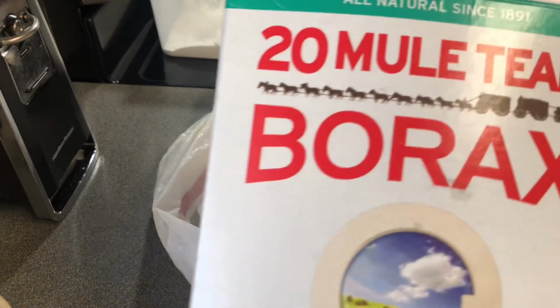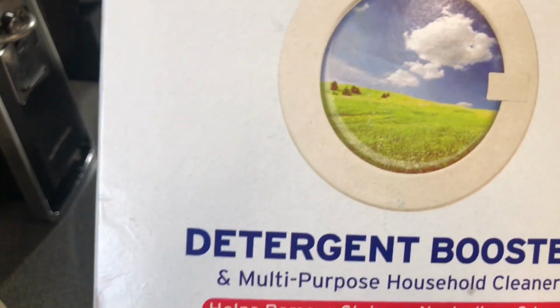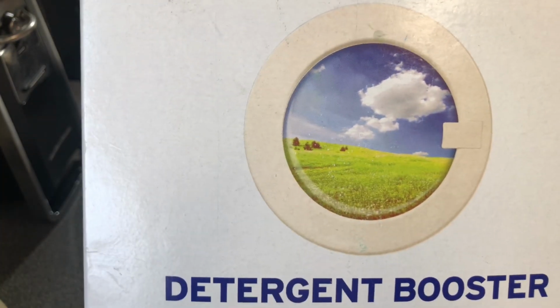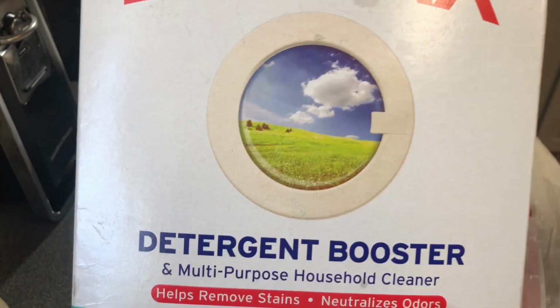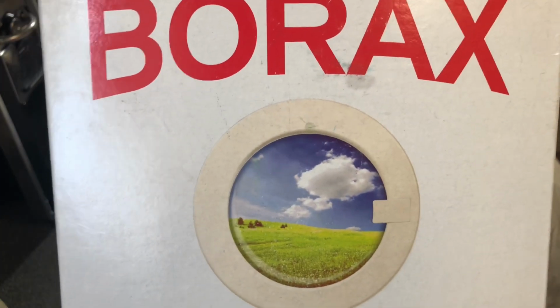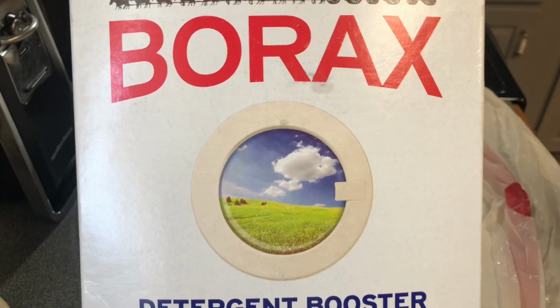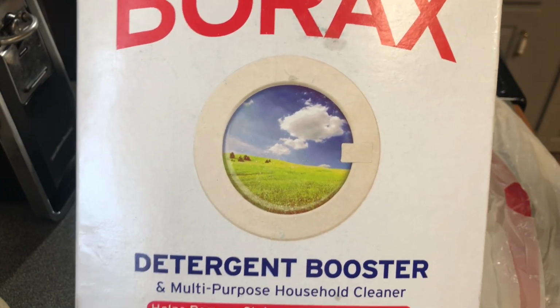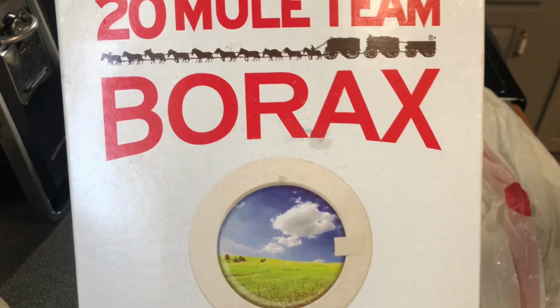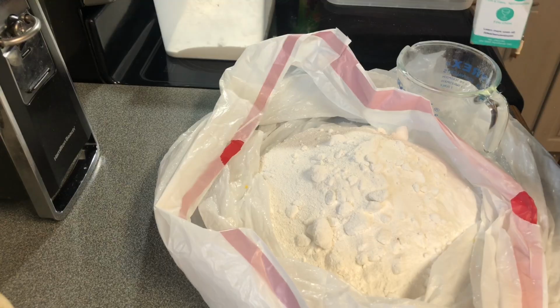And now we're going to add 1 cup of borax. Now this right here is your laundry booster. This works great for all laundries. And I like to even use this when I'm doing a load of white clothes. I'll add like a 1/2 cup of this just in with my whites, and you won't believe how much brighter white this right here can get your white clothes. So we're going to add 1 cup of this.